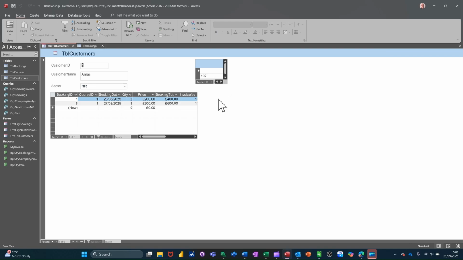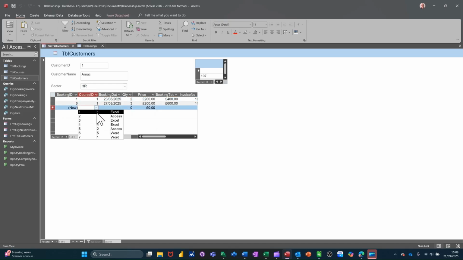I just want to see if this works first. So if I get a new booking, so course ID, let's say it's going to be Access and it's going to be today, and you've got 4 people at £200 each, not 2,000, 200, and then the invoice number would be, according to that, 107.